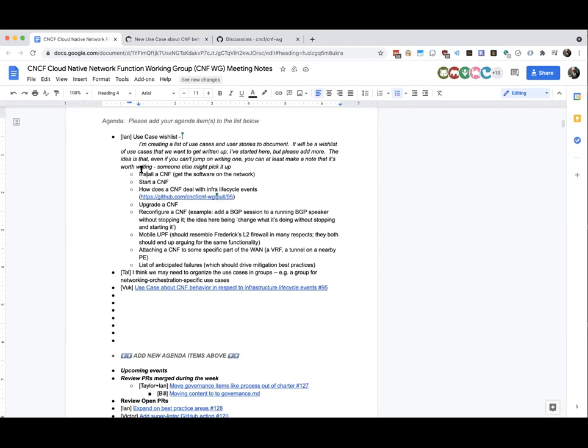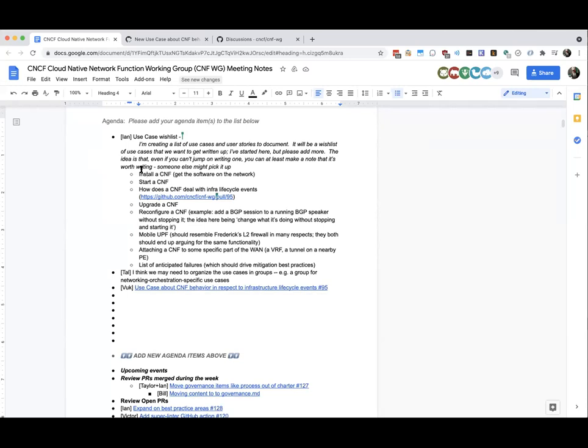For some of these that we're saying here, it seems like all of the use cases need to solve these problems. So install CNF, start, how does CNF deal with the lifecycle events? So you're kind of saying that the use case should address, well, it would be nice if the use case said these are issues we also want, or put a high priority for them to be solved in the use case. Some of these are separate use cases. So we're describing what somebody wants to do, and I would expect one use case per item rather than a use case that describes all of them.